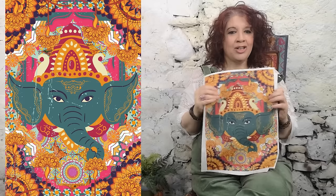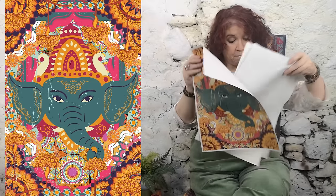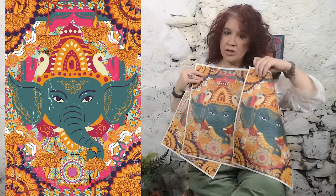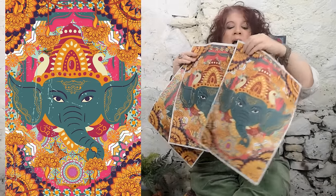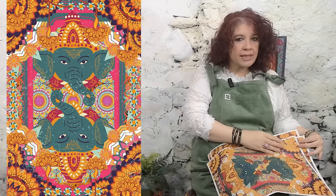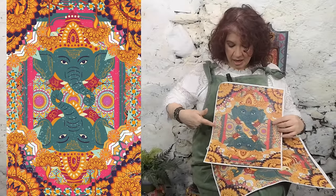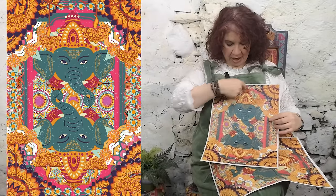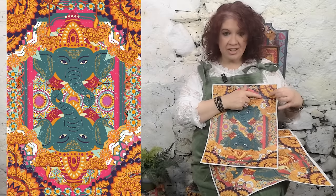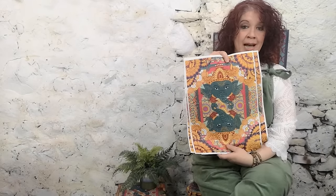Next up, it wouldn't be me without a little bit of this kind of zhuzh. This is called Namaste. It's got two large-form elephants — I was thinking cupboard doors at this stage. So it's got two elephants like this and also two elephants in smaller. What I'd probably do is cut it across there, cut the excess on your drawers again and do two pieces on either side, and that way you're getting this detail around your edges. So this is Namaste.